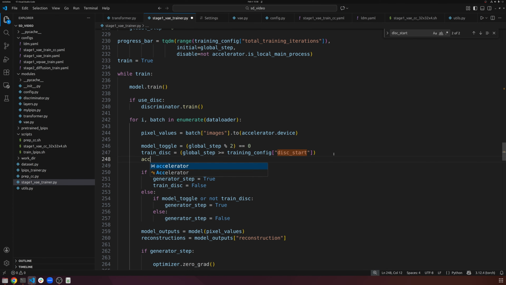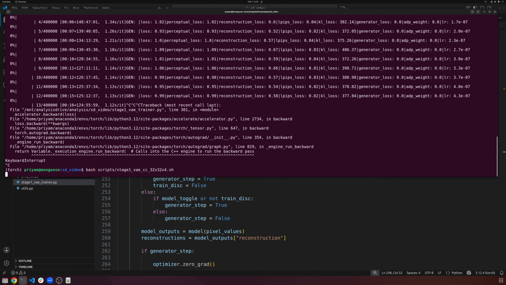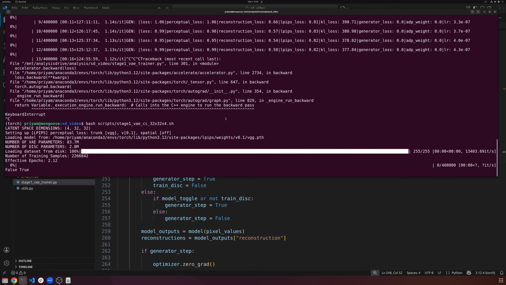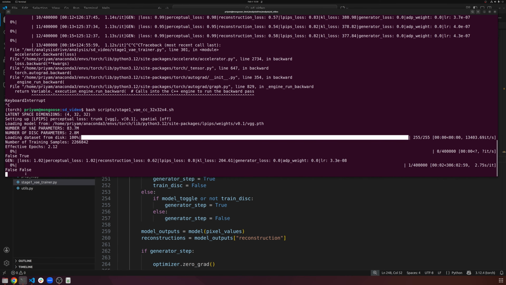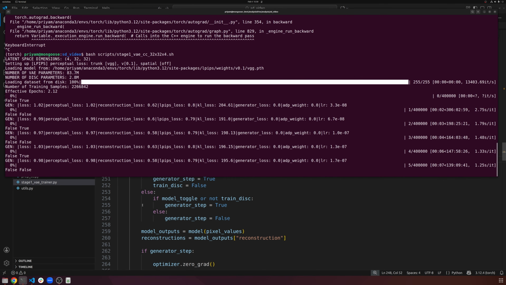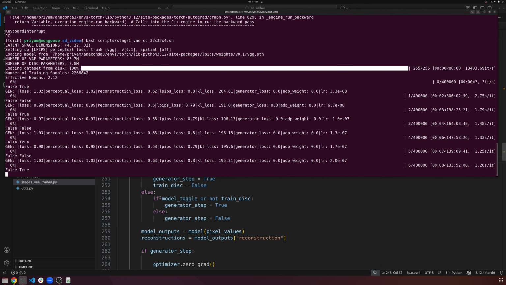Print accelerator.print this. And model toggle. All right, let's check now. False, true. Yeah. So disc start is still set to false.